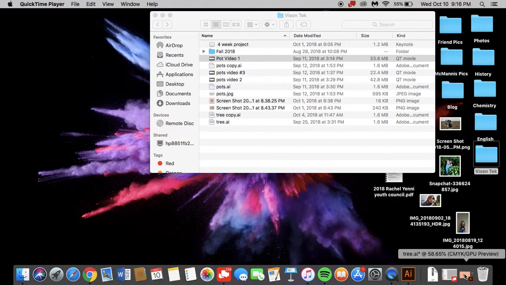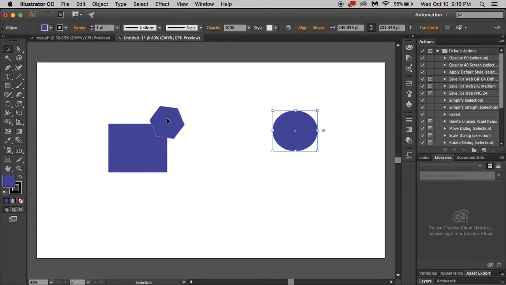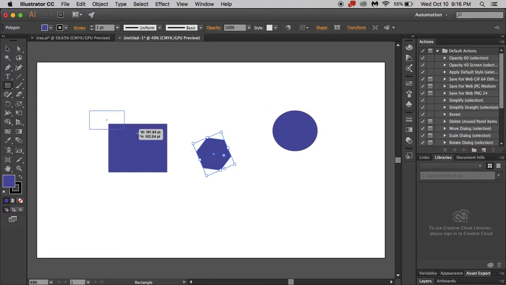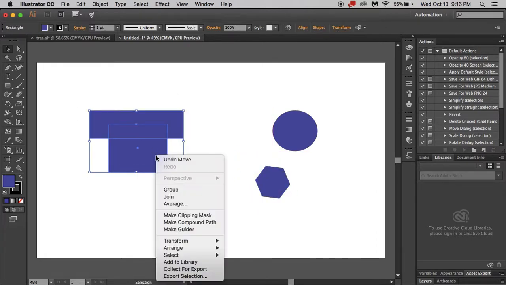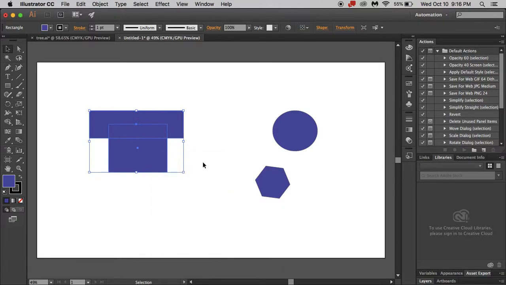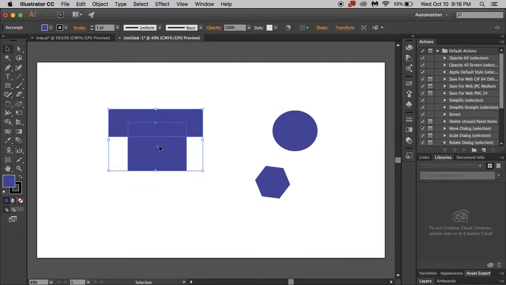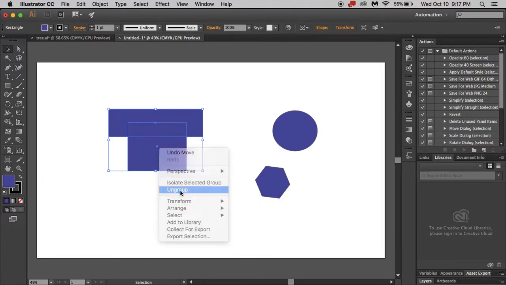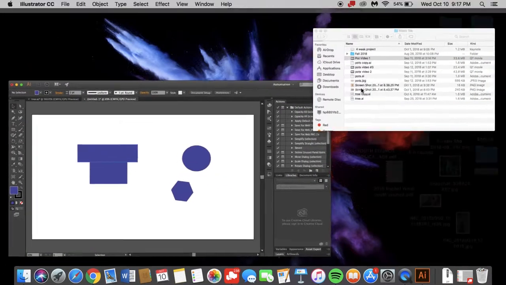So when you're in Illustrator, if you have something like that where you put it on top, or if we just make another rectangle, you can highlight it, and then just move that one out of the way. You can group them together, so then they become one whole thing, and you can just move them around together. Then you can ungroup them. There's all different sorts of things you can do with that.